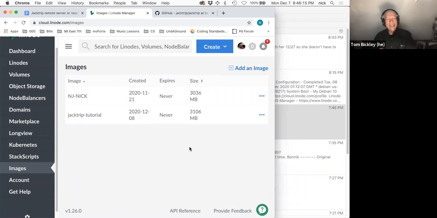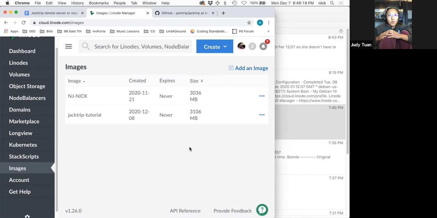Go Judy. I think we have to back up and note that the command SSH and then root at IP address, where the IP address is the IP address of the new Linode server that you just made, opens up a new session, and it's as if you're sitting at the Linode data center with a keyboard and monitor hooked up to that computer.